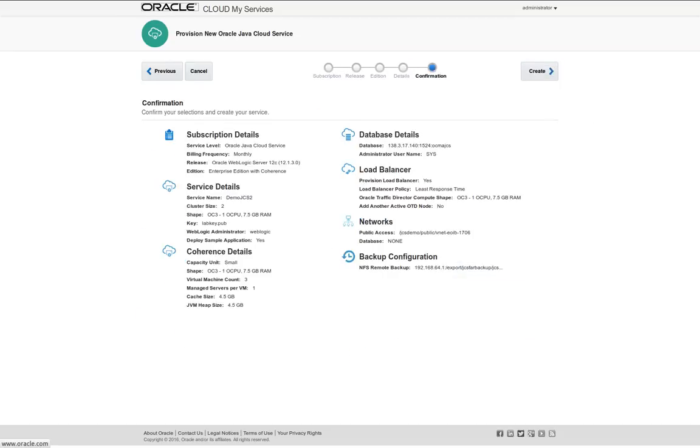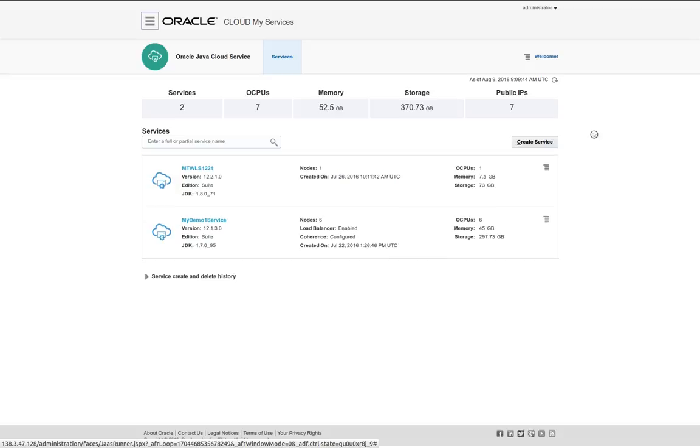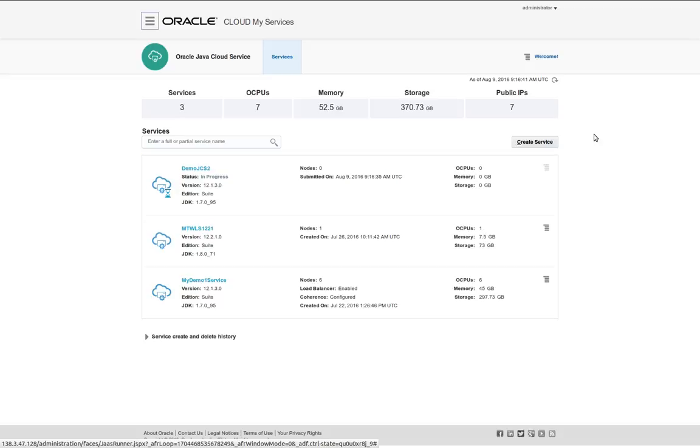So we click next again, and we get a summary of the options we've put in there, and then we click create. And the platform service engines on the Oracle Cloud Machine are going to go away and start processing that request. The first thing they'll do is check the quota that's available to the tenancy, and once that check passes, they'll summarize how many virtual machines are needed, and they'll start to make calls to the infrastructure as a service layer on the Oracle Cloud Machine to provision the virtual machines. After that, they'll configure the storage, of course, install the Oracle software into the storage, and then configure and start that Oracle software.